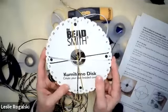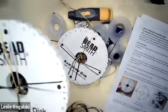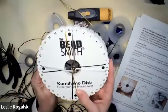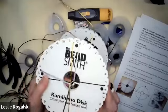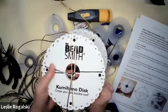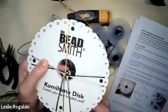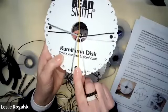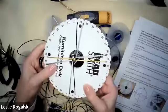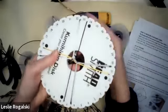Now the basics for Kumihimo, it's a very systematic, repetitive thing that you're going to do, the way you move these cords around. And the mantra to remember is down to the right, up to the left. My good friend Jill Wiseman says you want to remember that Kumihimo is downright uplifting, or downright uplifting, as the case may be. So that means you take the cord that's on your right and bring it down to the right of the cords that are at the bottom. Then you take the left cord and bring it up to the left, quarter turn. Down, right, up, left, quarter turn.